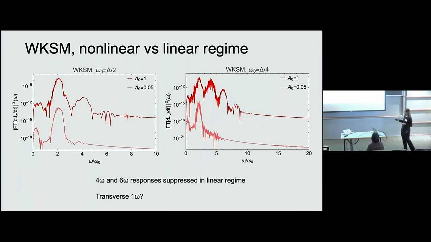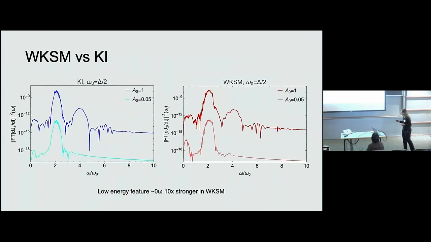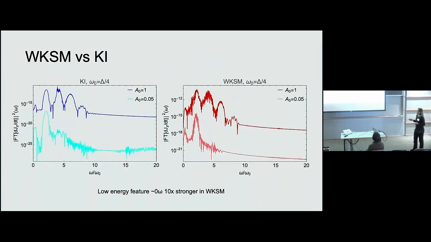One thing that I do want to point out which I think is on the next slide. Yes. Is that if you compare the Kondo insulator and the Weyl Kondo semi metal. We can see a low energy feature around zero omega. But it's much stronger in the Weyl Kondo semi metal. And so what we think this is is reflective of the gapless just above the Fermi energy excitations that are happening right above that frequency and you can see that it's about an order of magnitude difference. This first initial bump and this one is actually quite broad.